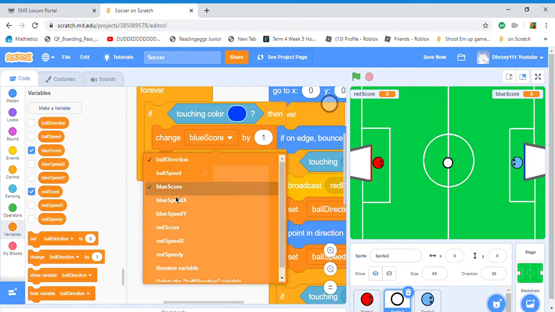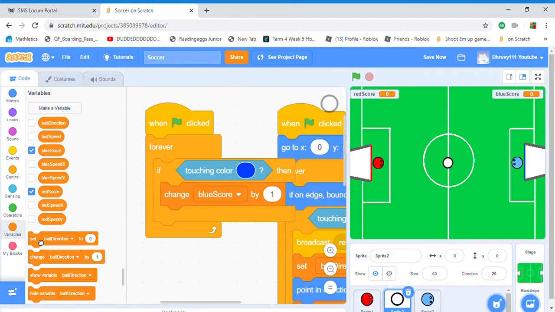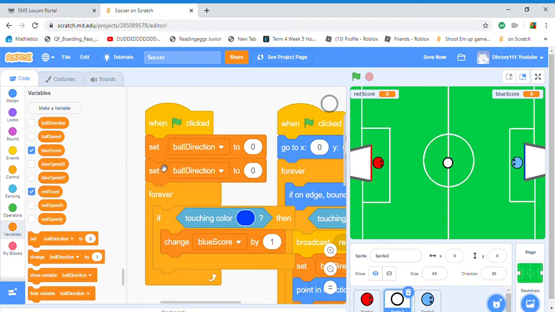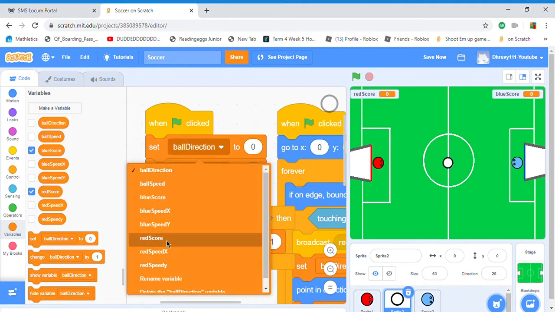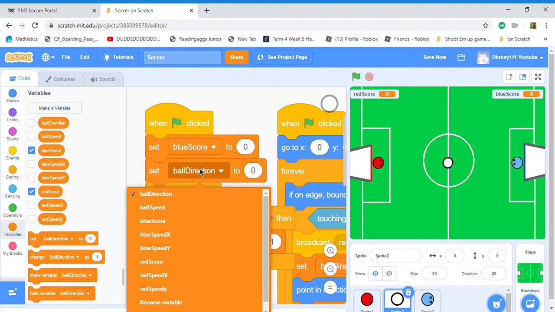Blue score. There we go. Blue score. And also here you want to get two sets, and you want to make sure this one's blue score and the second one can be red score.